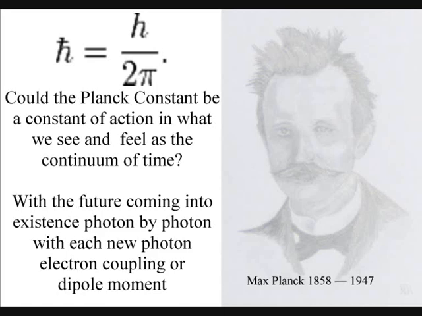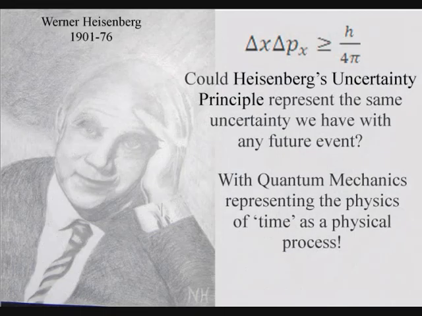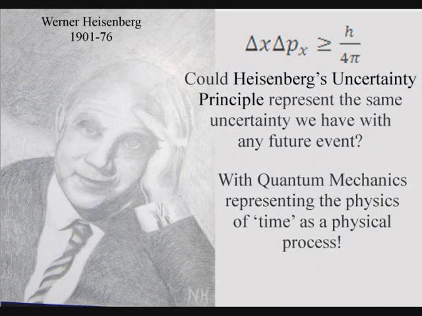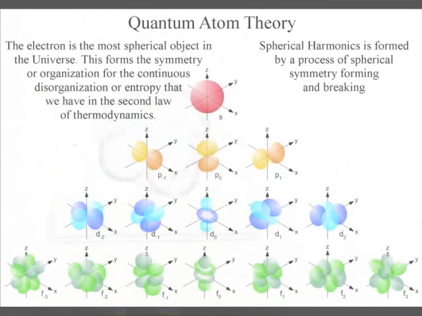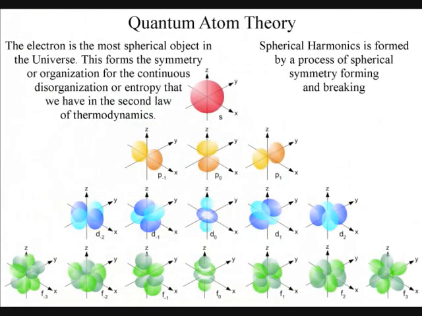In a thousand years from now, will the mathematics of quantum mechanics be explained as the physics of time representing a physical process relative to the atoms of the periodic table, with classical physics representing processes over a period of time as in Newton's differential equations?